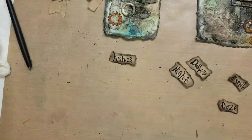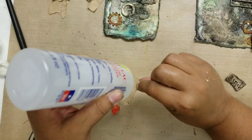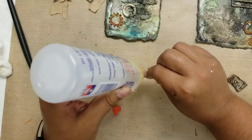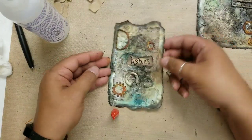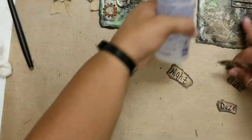And I need my glue. I'm just going to use my Fabri-Tac because there are textiles and stuff underneath that we'll be gluing onto. So I'm going to put the word ashes here on this one. I like the way it looks with that piece of fabric backing it there. And then this one.